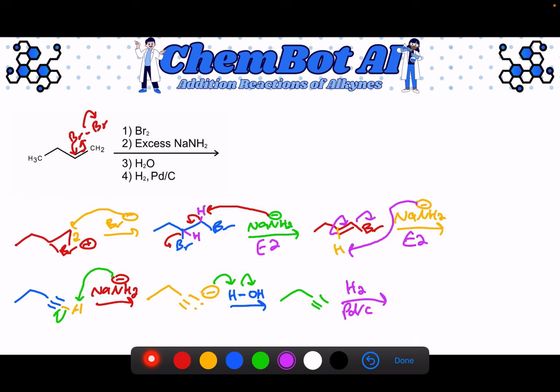The goal of a hydrogenation reaction is to turn our alkyne into an alkane, where essentially our hydrogen atoms are going to be added on to either side of our triple bond, which is going to look something like this. Or if you want to see it more clearly without the hydrogen atoms on our structure, it'll look like this.